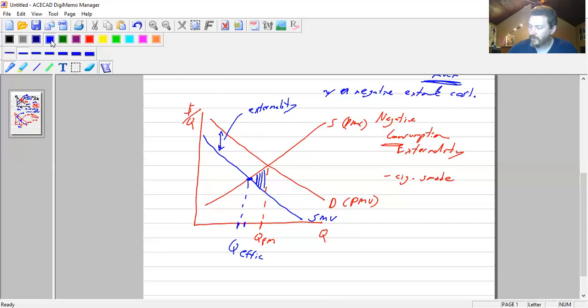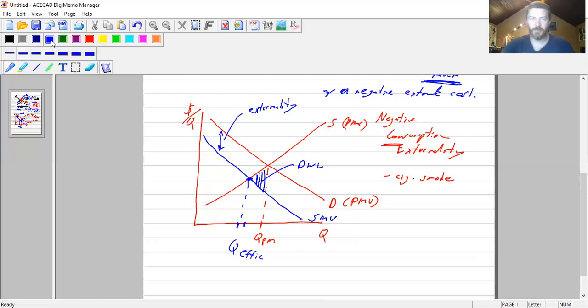Look at all the units between the efficient level of output and the free market level of output. Look at the difference for all those units between true marginal cost and true marginal value. And what you get is this new triangle. That's the deadweight loss triangle in this case. Because we're over-consuming, society is worse off by that amount because the free market is failing to achieve the efficient level of output. Bummer. Let's go on to another example.